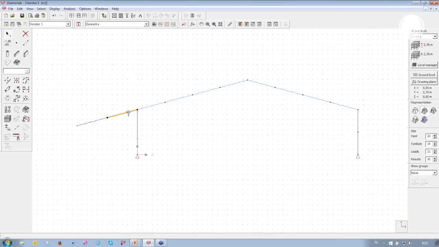Of course, the cross section of these must be the same as the other parts of the roof. So what I can do very easily is select this one with the right mouse button, copy properties, select the other 2 elements, paste properties, section material type, and right now they also are an IPE 360.